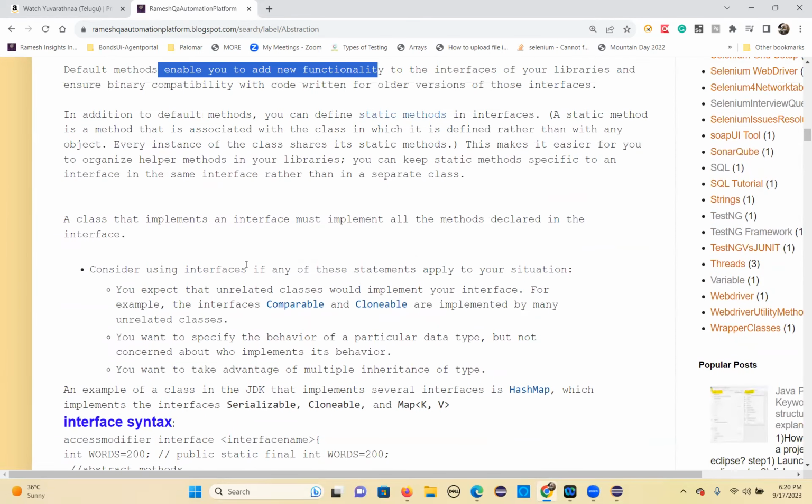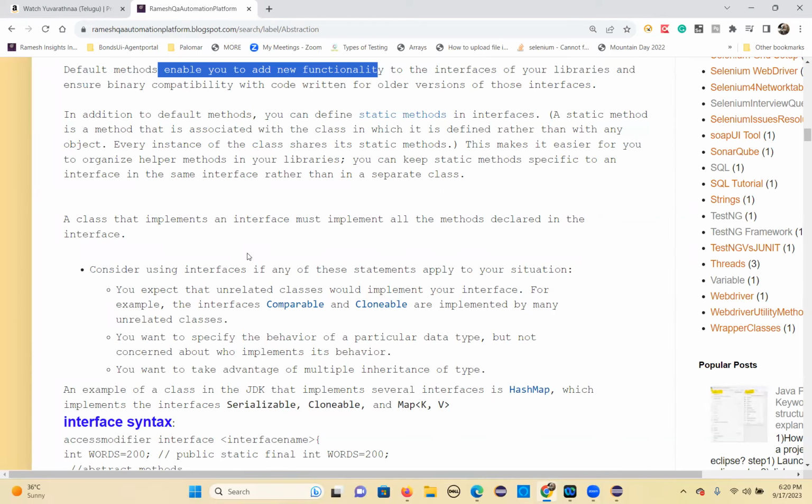A class can only implement the interface with the implements keyword. How is an interface implemented? A class implements an interface. That means you're using the implements keyword between class and interface. So public class, class name, implements interface name.